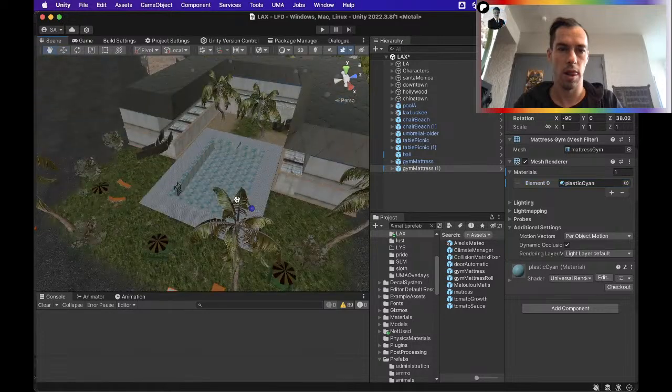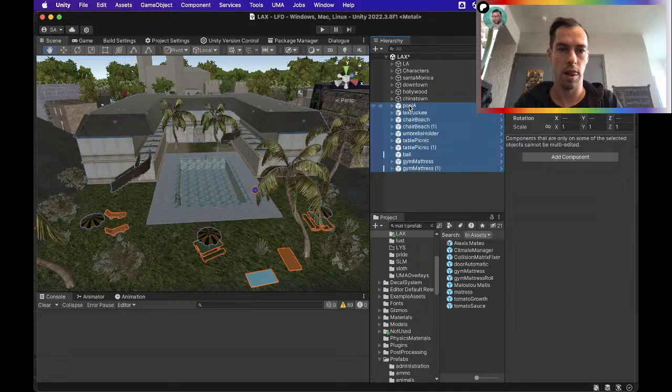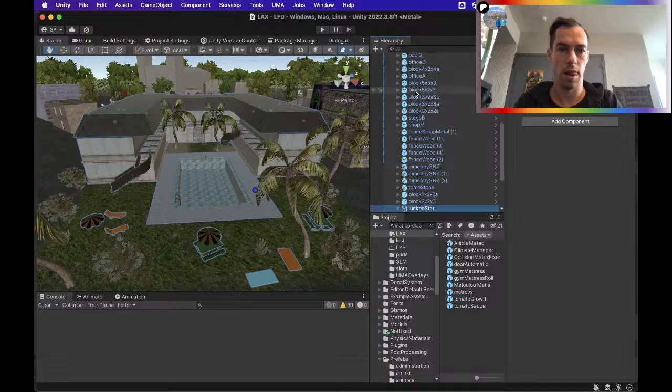Cool. I'll add some details to the building and the signage and like the ramps and everything next time. But for now, I can put all that in a parent object, Lucky Star, and put that in Hollywood, and I'm done.